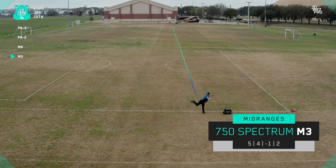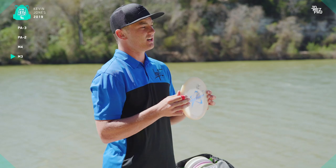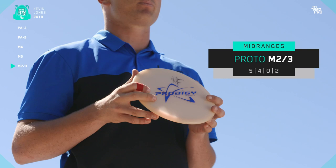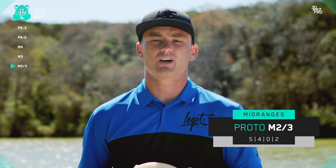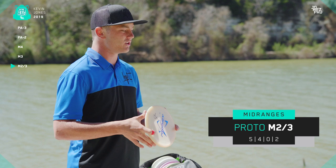My last mid-range is a Prodigy Proto — this is a color fader M2 slash 3, like a Proto M2 pretty much. This thing used to be hot pink, but it's seen too much sunlight and is now this color faded white peach color. This thing is so consistent; I'm loving this disc right now. Last year I was throwing the Midari for really fast overstable mid shots, but now I'm throwing the Prodigy Proto M2. Any regular M2 is also going to hold pretty much the same line — something really straight but with an extreme amount of overstability. I can throw it in any wind and trust this disc a lot.